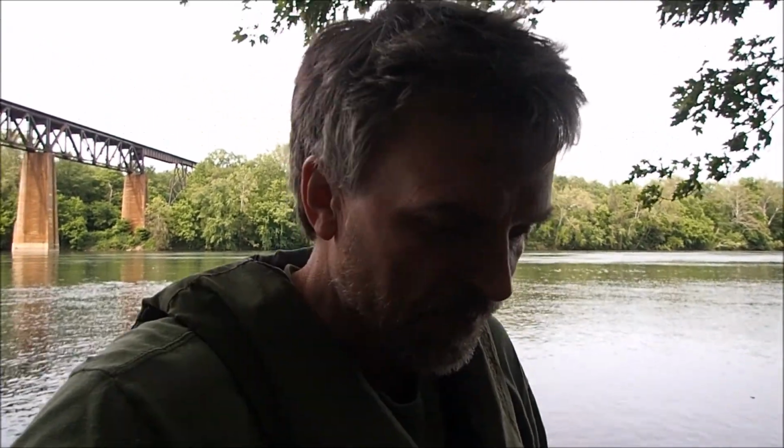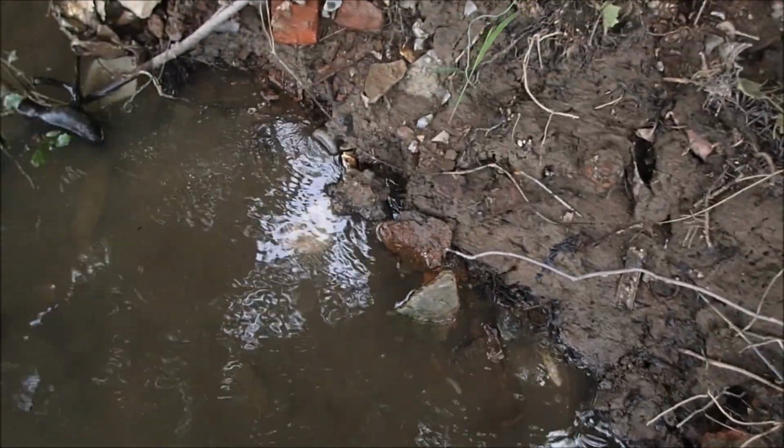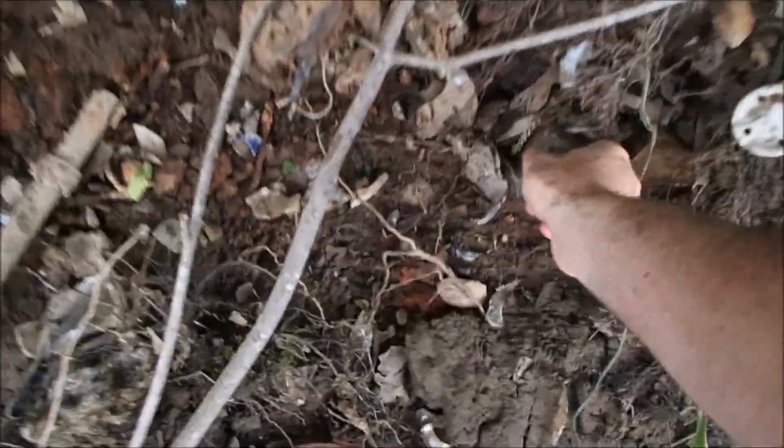Right now I'm at the old town dump, and this is where the town would literally just take all their stuff and pitch it over the cliff, and it would just tumble down into the river. This isn't the oldest of the town dumps. This was probably like the 50s or something like that. And I'll let you look at some of the bottles and stuff here. As you can see, I don't think this stuff is super old. Well, it might be older than me, but not by much.